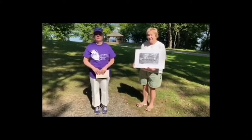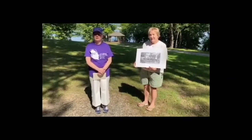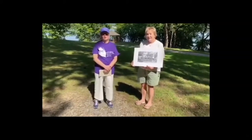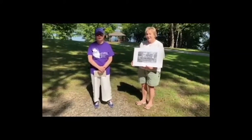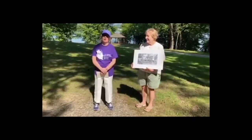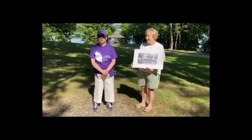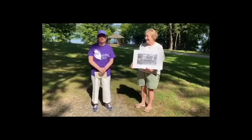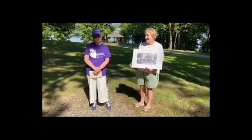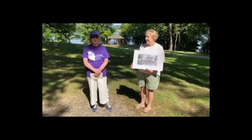Sunnybank House was built in the 1860s by Albert Payson Terhune's parents, the Reverend Dr. Edward Payson Terhune, and his wife, Mary Virginia Hawes Terhune, better known to the people of the day as Marion Harlan, best-selling author. She was a combination of Danielle Steele and Martha Stewart. She was a novelist and a homemaker advice person. So they built this house.